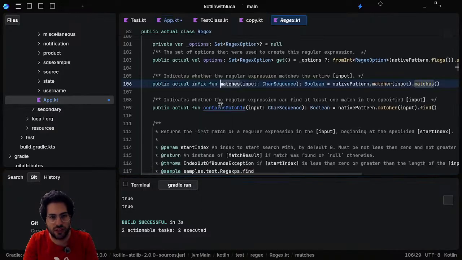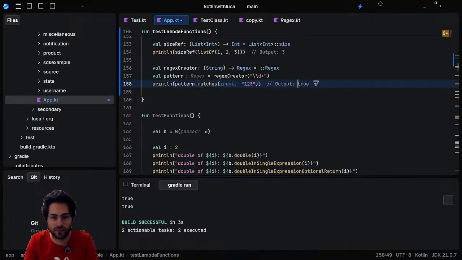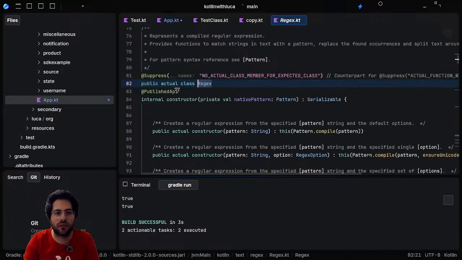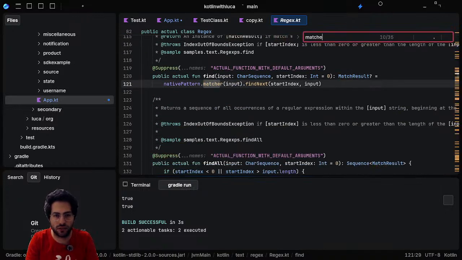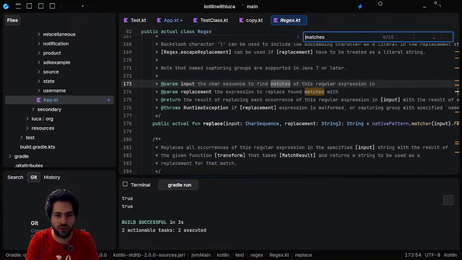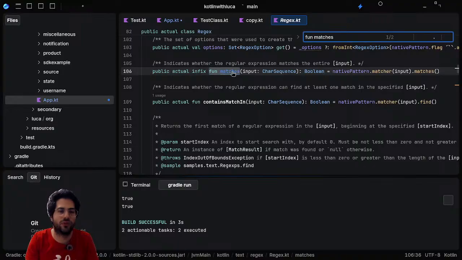This function matches is part of the Regex class. So you see, yeah, this is a public class and it has the matches function, and that's why we can refer to this.